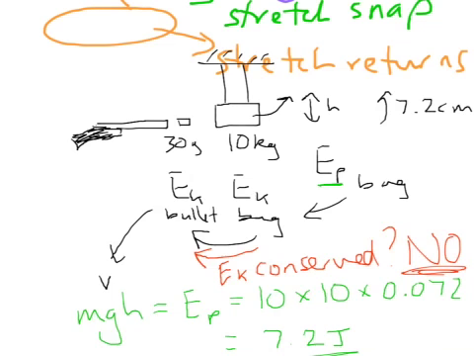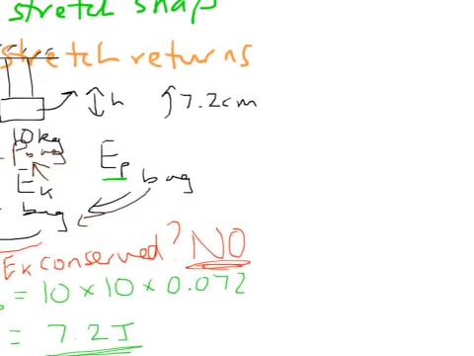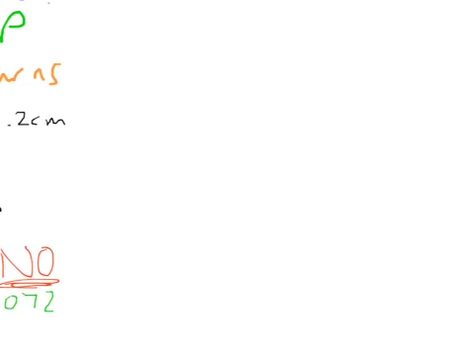So what we would do then, we'd introduce an extra step into this, where we still go from the potential energy of the bag to the kinetic energy of the bag, but then we go from the kinetic energy of the bag to the momentum of the bag. And then we take the momentum of the bag, and that is the same as the momentum of the bullet. And from the momentum of the bullet we can take the velocity, because momentum is mass times velocity. So this is a slightly different pathway. Even though kinetic energy is not conserved, momentum is.